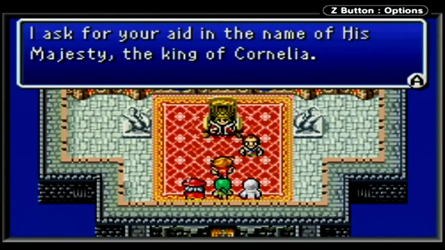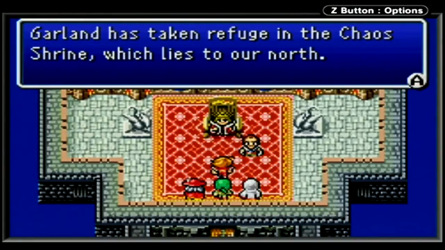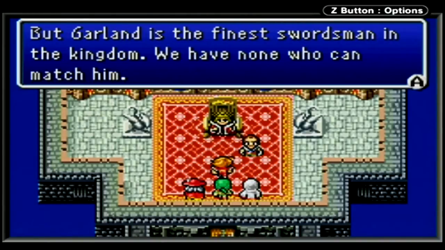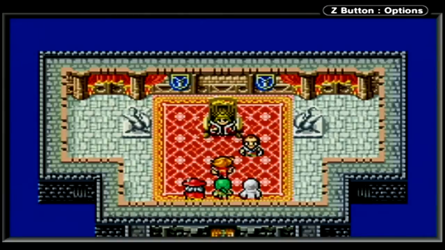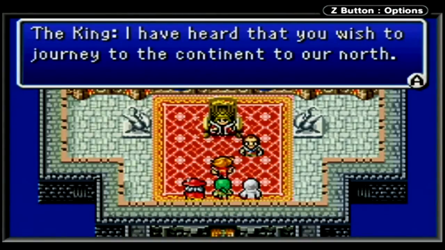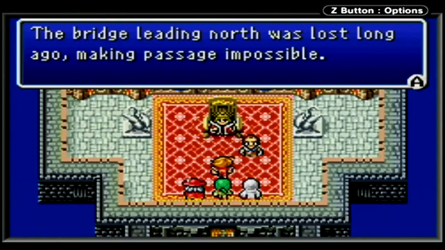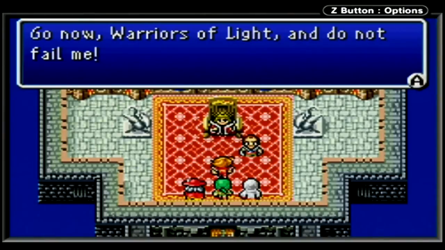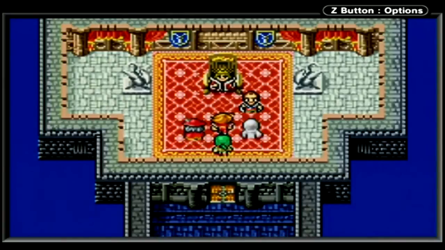But our first target is Garland, a former knight of the Kingdom of Cornelia. We're gonna be coming for you, Garland. Try to save Princess Sarah from the Chaos Shrine. I'm not too worried about him. I think we can do it. And are we gonna get a reward for saving her? Stuff doesn't come cheap or free here. We're mercenaries. Yes, he will give us a bridge which will allow us to continue in the world. Otherwise, we're stuck to this little island. All right, we'll do it. You can count on us. The Dapper Gentlemen are on the case.